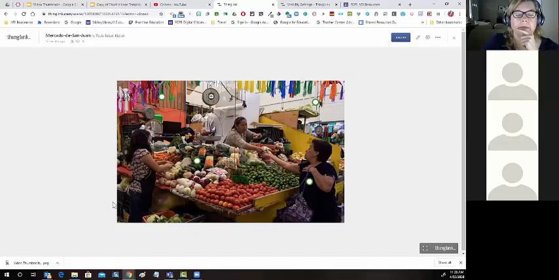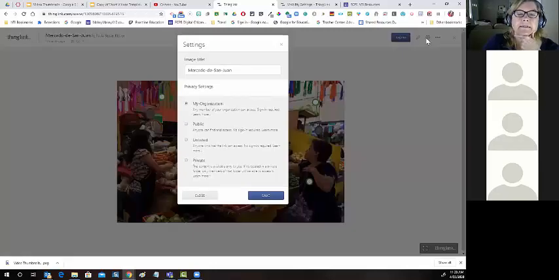So when I clicked done, my Thinglink came here. So here's my creation. And I can go back in here on the pencil and edit it if I wish. I have settings that I can select, and it says, okay, here's the image title that I used. Privacy settings, guys, very, very important. My organization should just be the paid item. We can't have kids signing in unless we have a data agreement, and that's only going to happen under the paid version. So what I would say is think about your options.